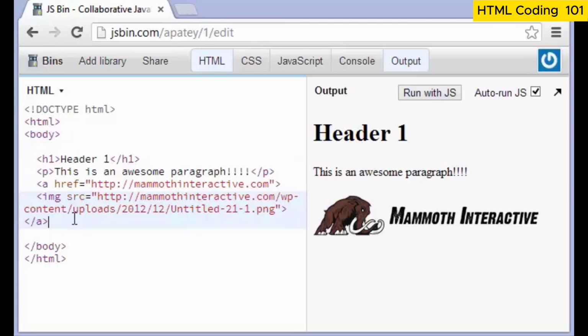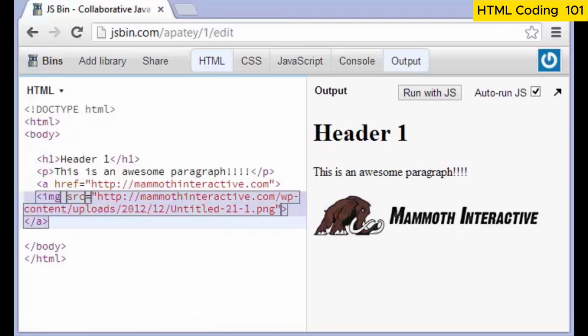Now you'll notice something a little bit different about this image tag, which I didn't talk about in the last tutorial. Just take a quick look. And you'll notice that there is no end tag for the image. And the image tag is one of those tags where it doesn't have an end tag to it. So some of them don't have them, but most of them do. All right. So that's how you add a link to an image.